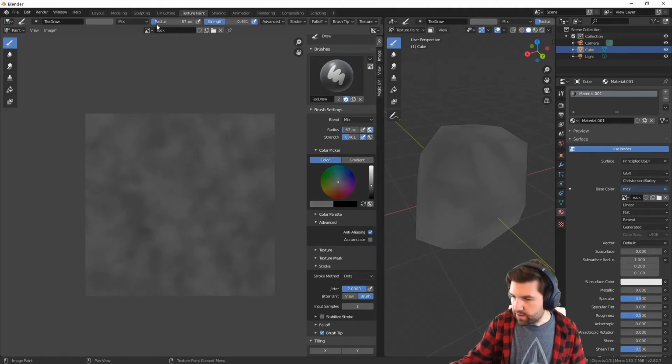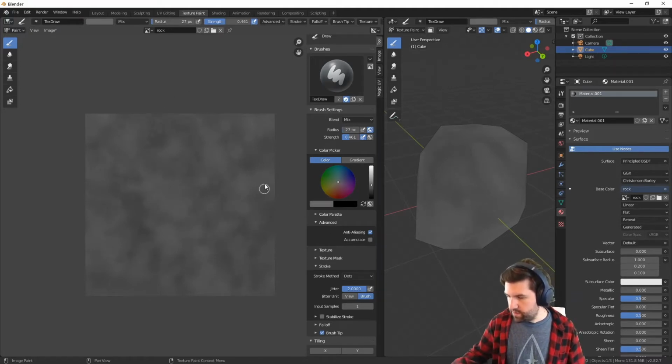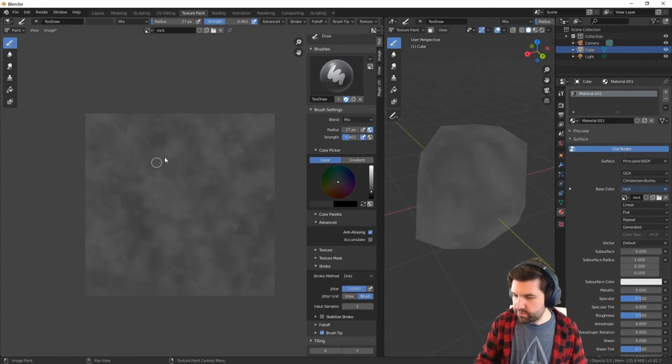That, and let's go even smaller. And I'm just going to go real small right now. I'm going to skip it. So it's kind of giving me this cool little pattern. Go dark with it. Same kind of deal, just brushing across.